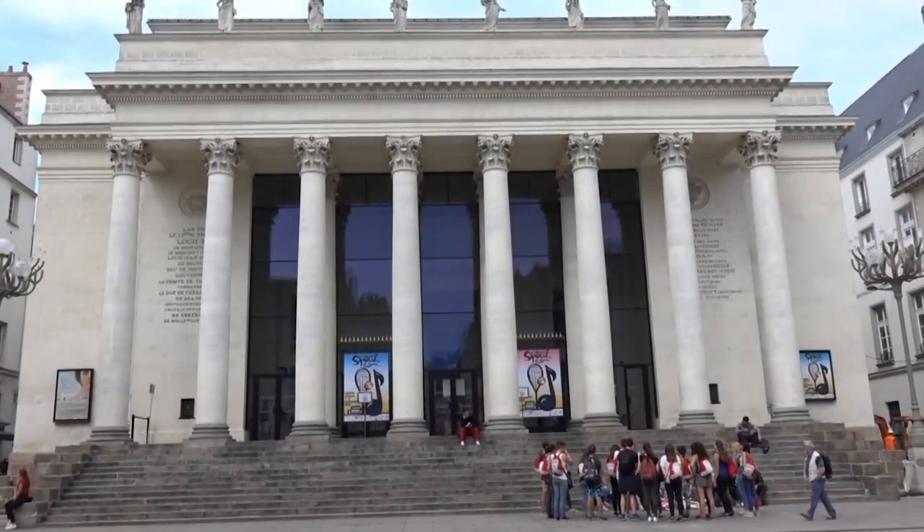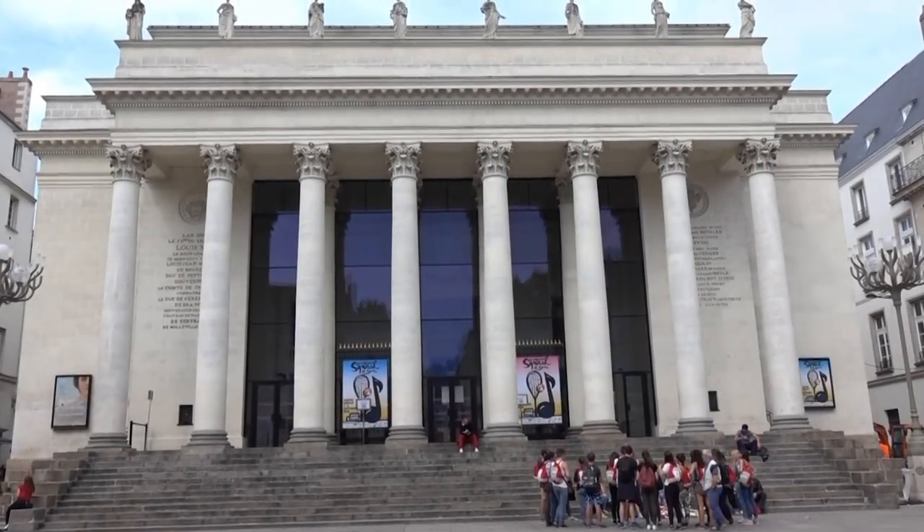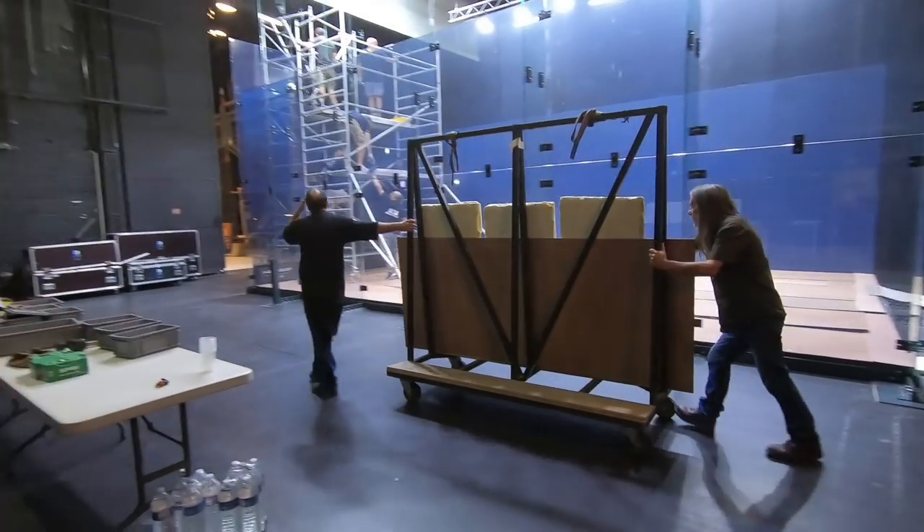And that was it — the tournament had now officially finished. I was absolutely knackered. Now came the funnest part of going to any event: de-rigging all the cables and packing up all the broadcasting equipment. This is pretty much the same process as rigging up, but obviously in reverse — taking the cables from the stands, bringing them down, coiling them up, and putting them away neatly in boxes.